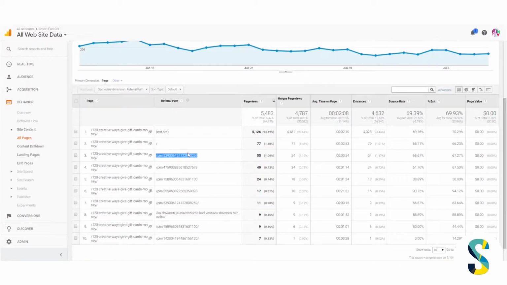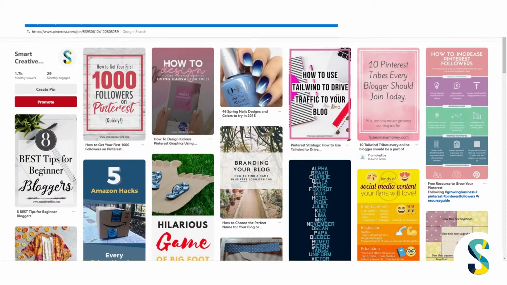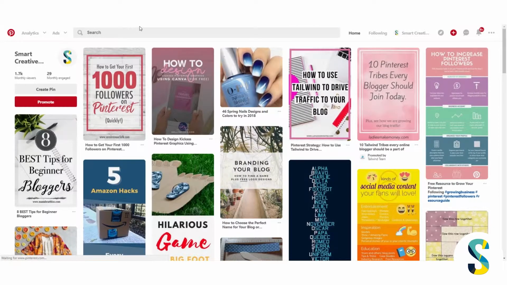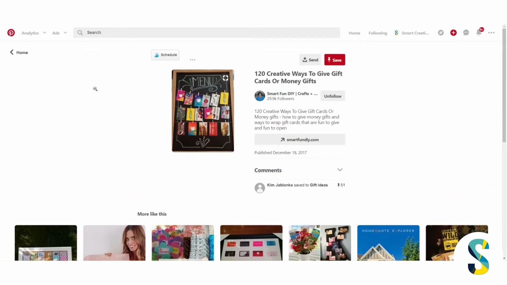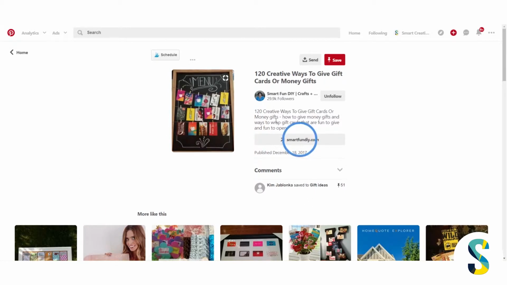Now, once we're on Pinterest, we can copy the slug here and we're going to paste that on the end of the URL pinterest.com and then paste the slug and hit enter to see which pin is actually sending the traffic. So this image that people are pinning is sending the traffic. This image is not one that I've optimized. So for me, that means that I need to be optimizing this image for Pinterest.